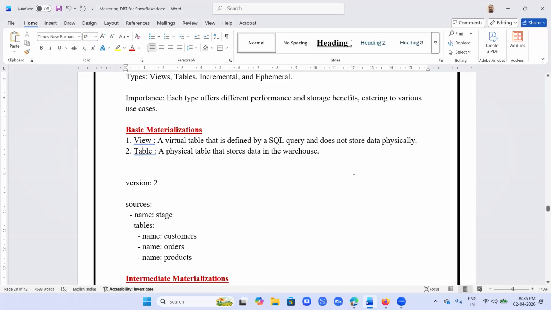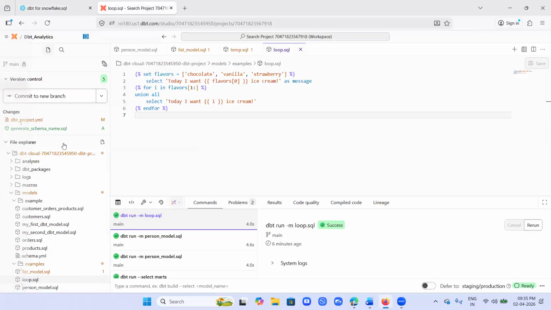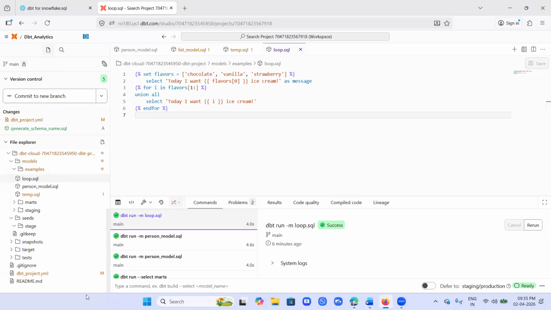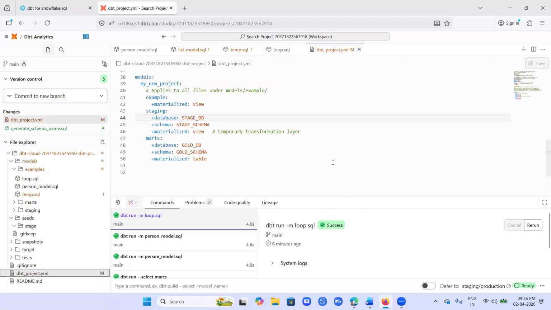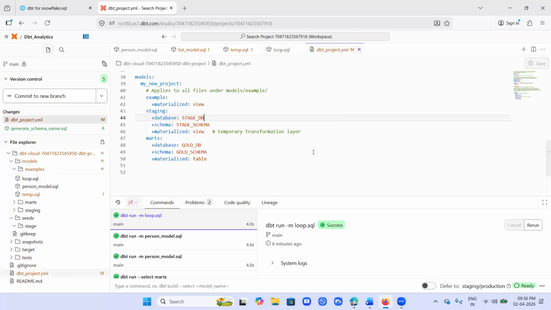Let's go to DBT, and here at project level we have dbt_project.yml. This is my model logic. In this model logic, I did not say anything, so it is going to create based on the project level mapping.